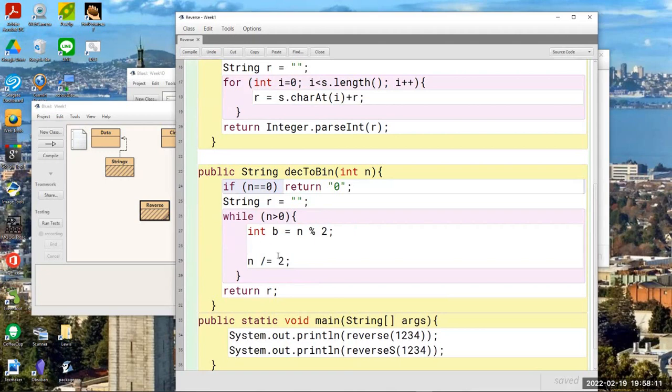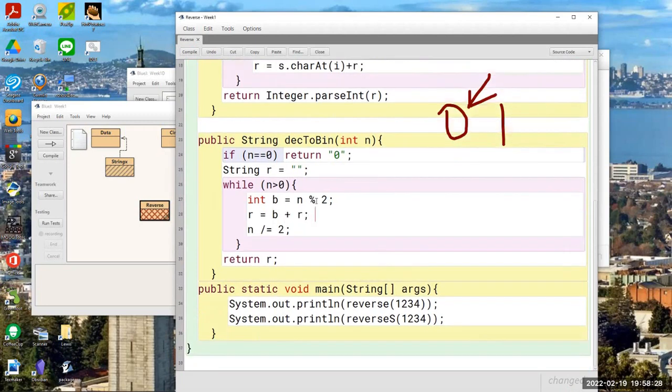In the middle, you have your R. So your first bit is 1, then you put 0. The next bit should be put in front of it, so your current R will be equal to your bit plus your original R. This completes the decimal to binary conversion.